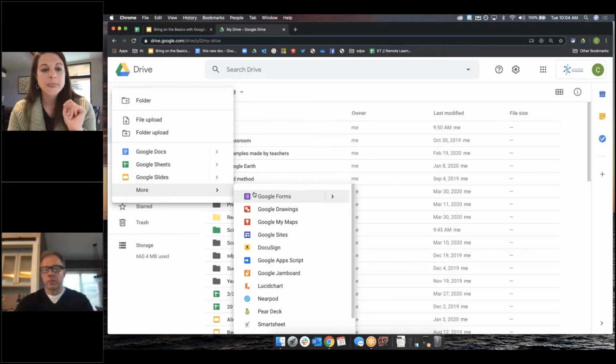It's an amazing tool. Google Drawings is more than just word art. You can do like timelines on it. There's all these cool features. We've taught math on it, showing them shapes and geometry. There's some really cool things built within there. My Maps, students create their own actual map. It's kind of like you're looking at Google Maps, and they can make their own location, connect the dots and make a path. When I lived in Boston, they were doing the Boston Trail, and they created their own map and then shared it. It's collaborative. It's really cool.